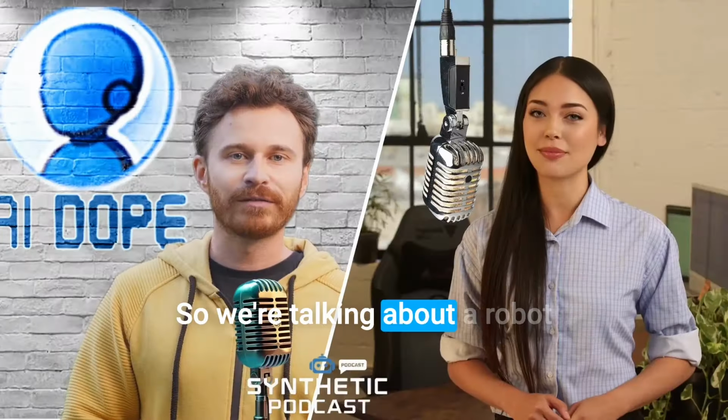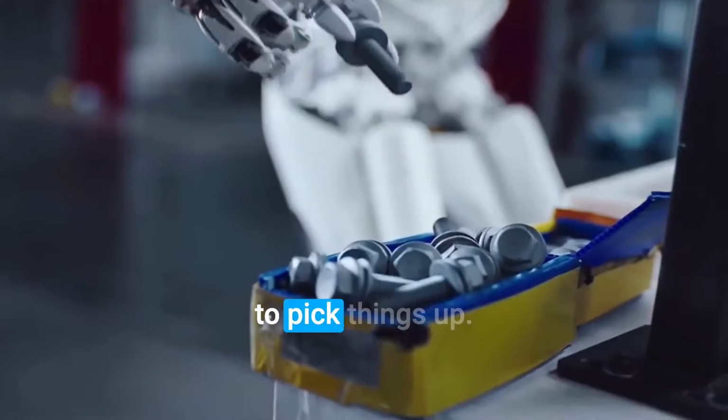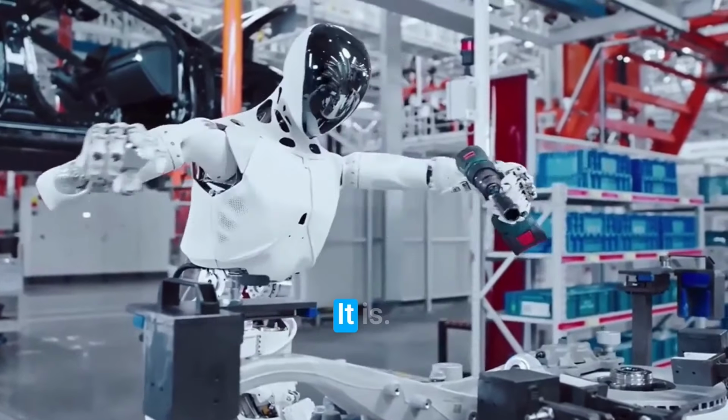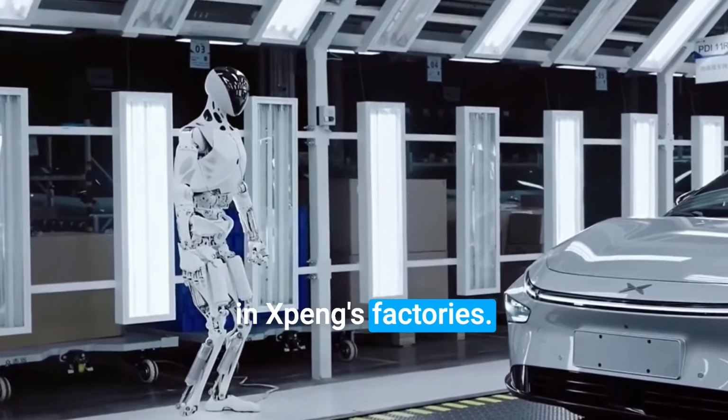Back to the show. So we're talking about a robot that moves like a human, and it has the dexterity to pick things up very carefully. Precisely. That alone is remarkable. It is. But what I found most interesting was that Iron is already working in XPeng's factories.